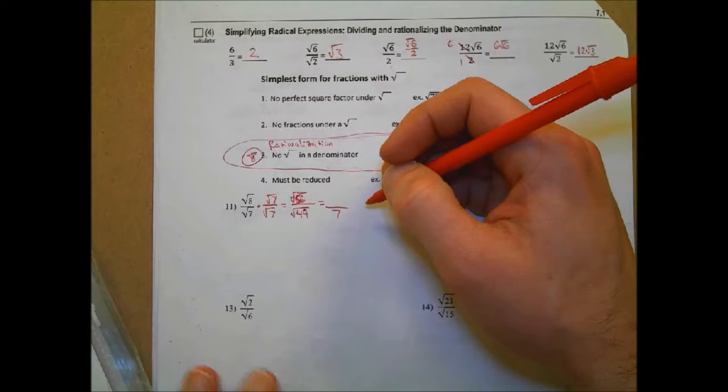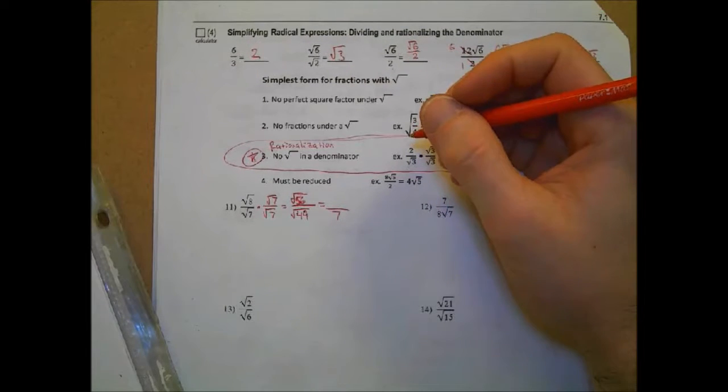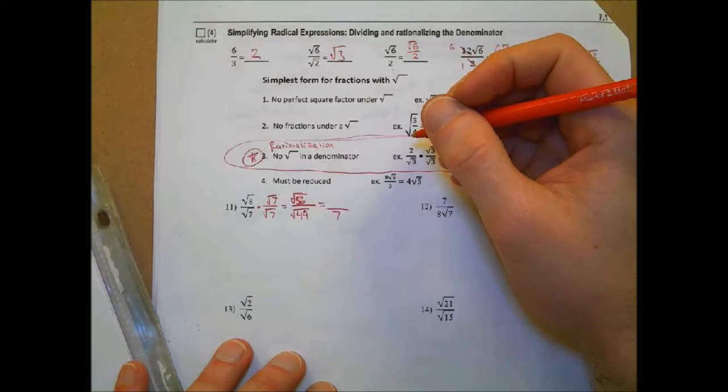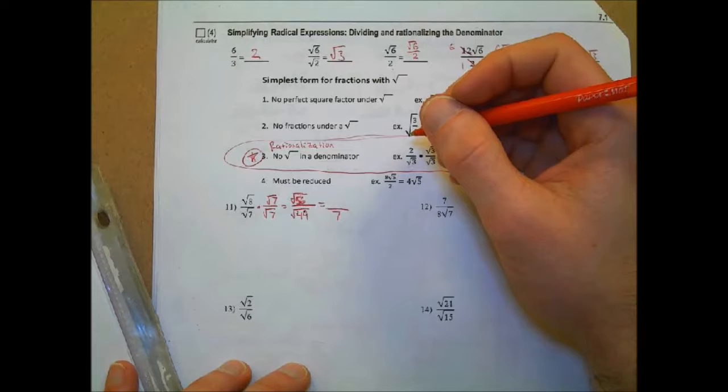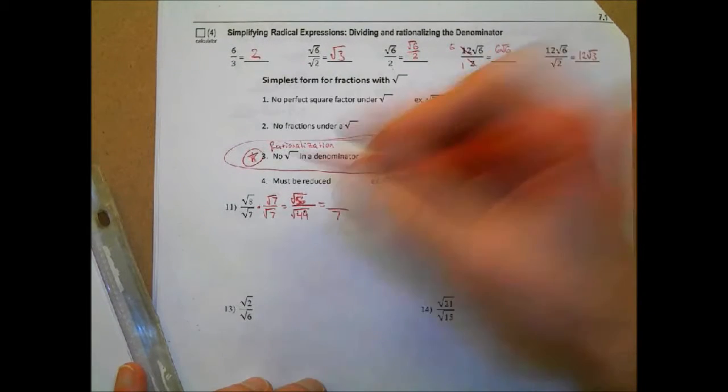Look at my list. Is 56 up here? No, but can we divide 56 by any perfect squares? Now you might want to check your calculator if you need to. Yes, what does 56 divide by? Nope, not 9. Well, it is 8 and 7, that's right, but neither of those are perfect squares.